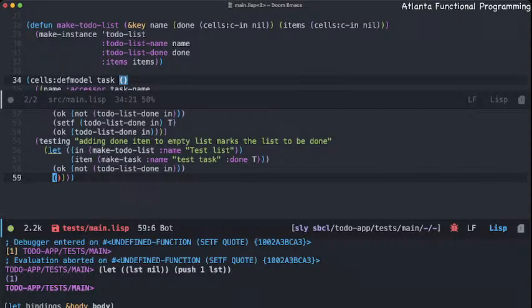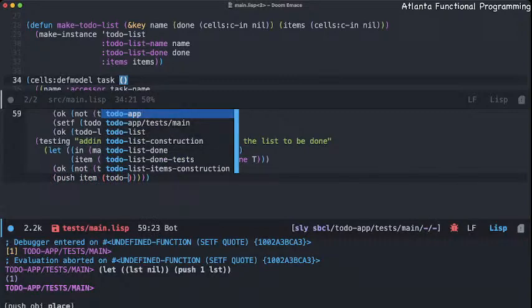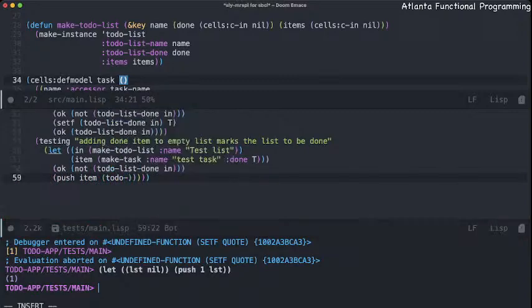So let's go ahead and push our item onto our to-do list. Let's see something here. In this example, it's returning 1.